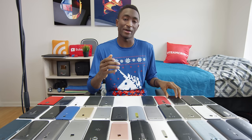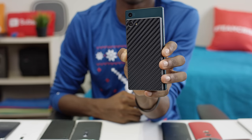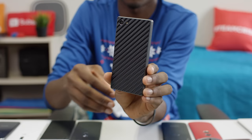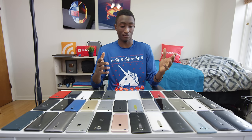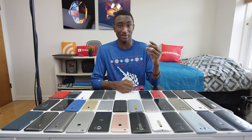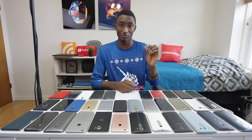My very close second place for best compact smartphone goes to the Sony Xperia Z5 Compact, because Sony's doing a lot of the same stuff — bringing in the high-end features from the Xperia Z5 and Z5 Premium into a much smaller package. The next category for the Smartphone Awards is the best camera in a smartphone this year, and this is a category that heated up a lot. We got a lot of really good smartphone cameras this year, so the margin between first, second, third, and even fourth, fifth, and sixth place is razor thin.